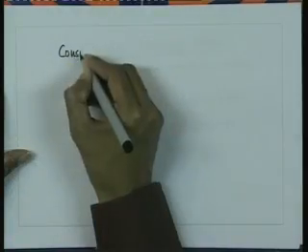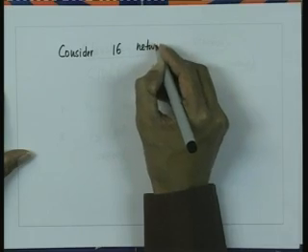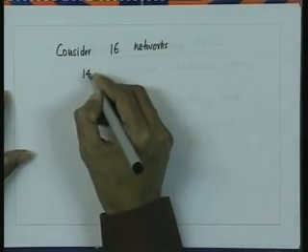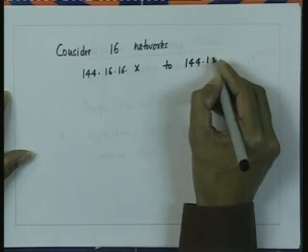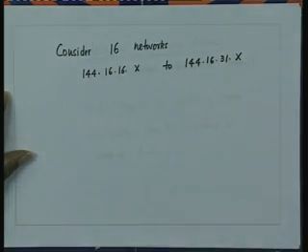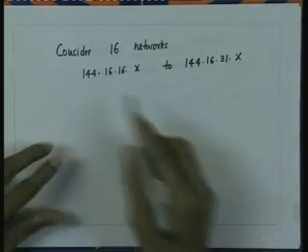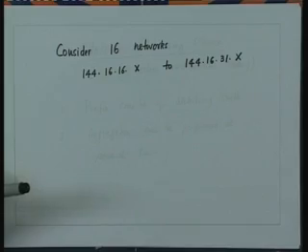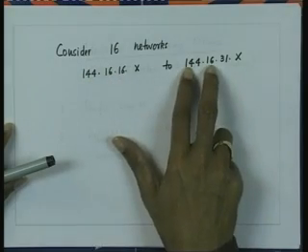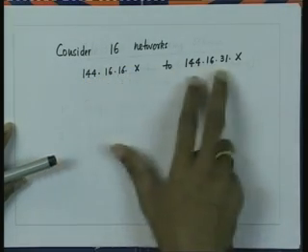Now let us take up an example to explain this scheme. Consider, for example, 16 networks. These 16 networks are, let us say, 144.16.16.x to 144.16.31.x, and they are reachable through an ISP router. These are class B IP addresses. If you look at these addresses, you will find that of course the first 16 bits are common, but if you look carefully, actually the first 20 bits are common.